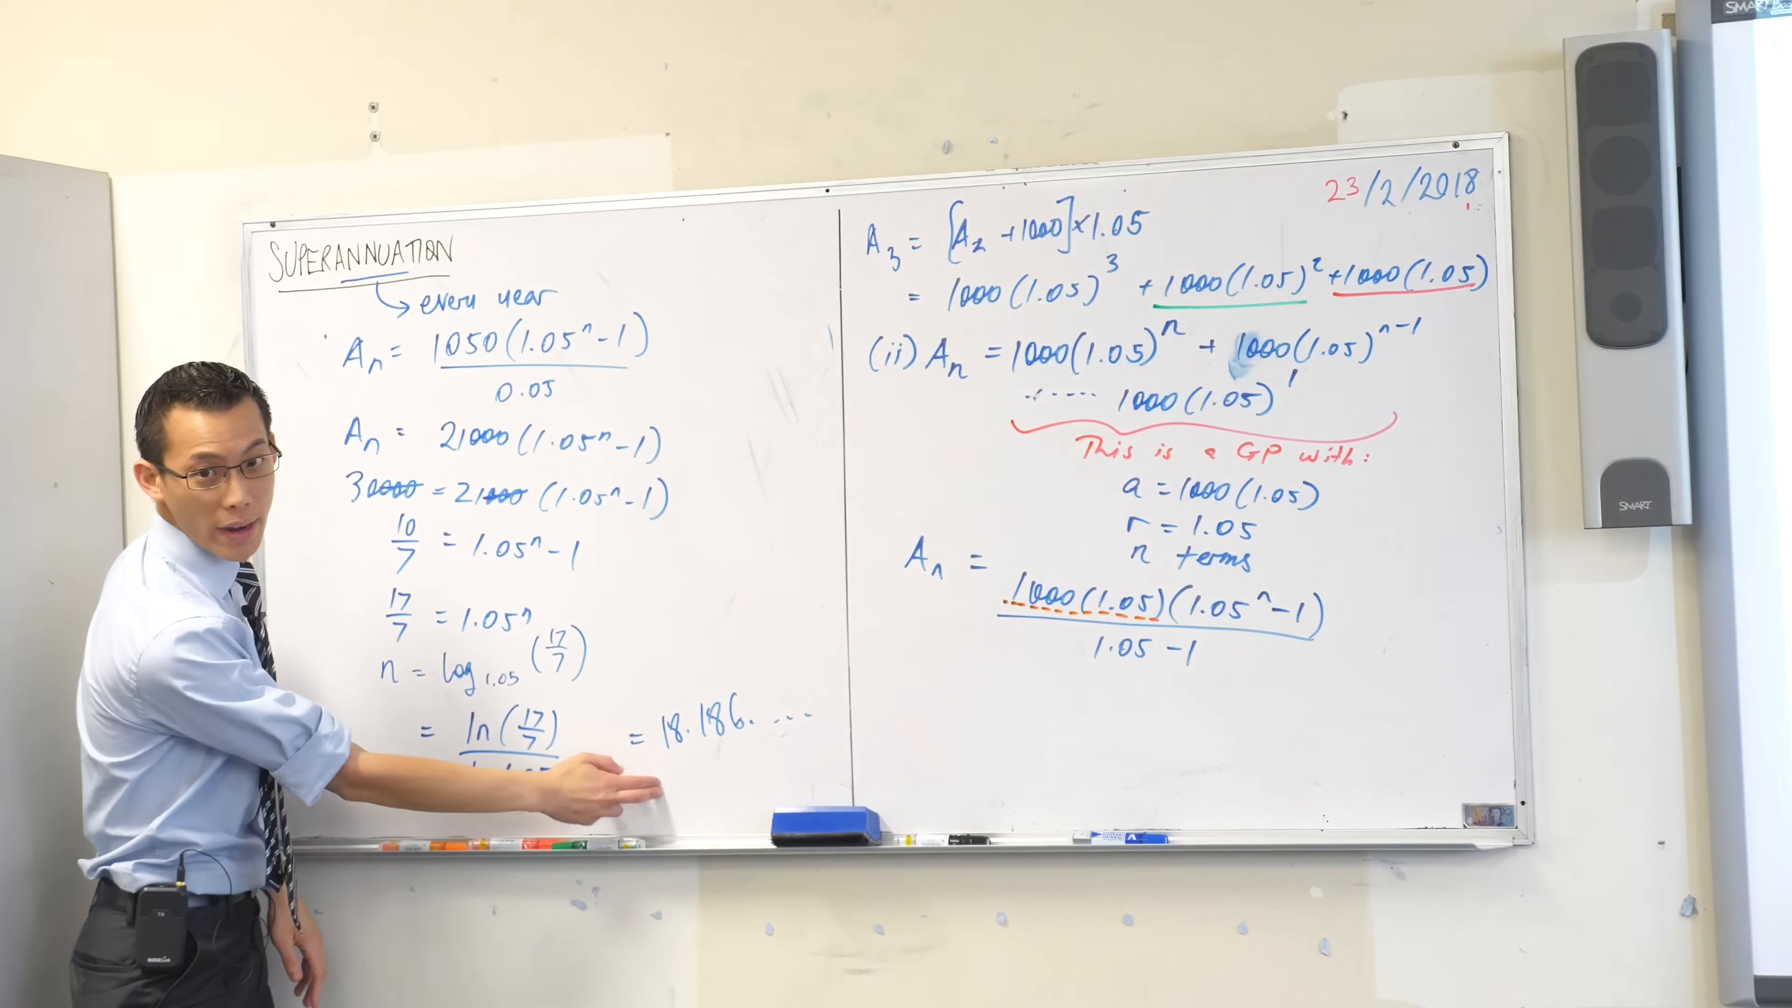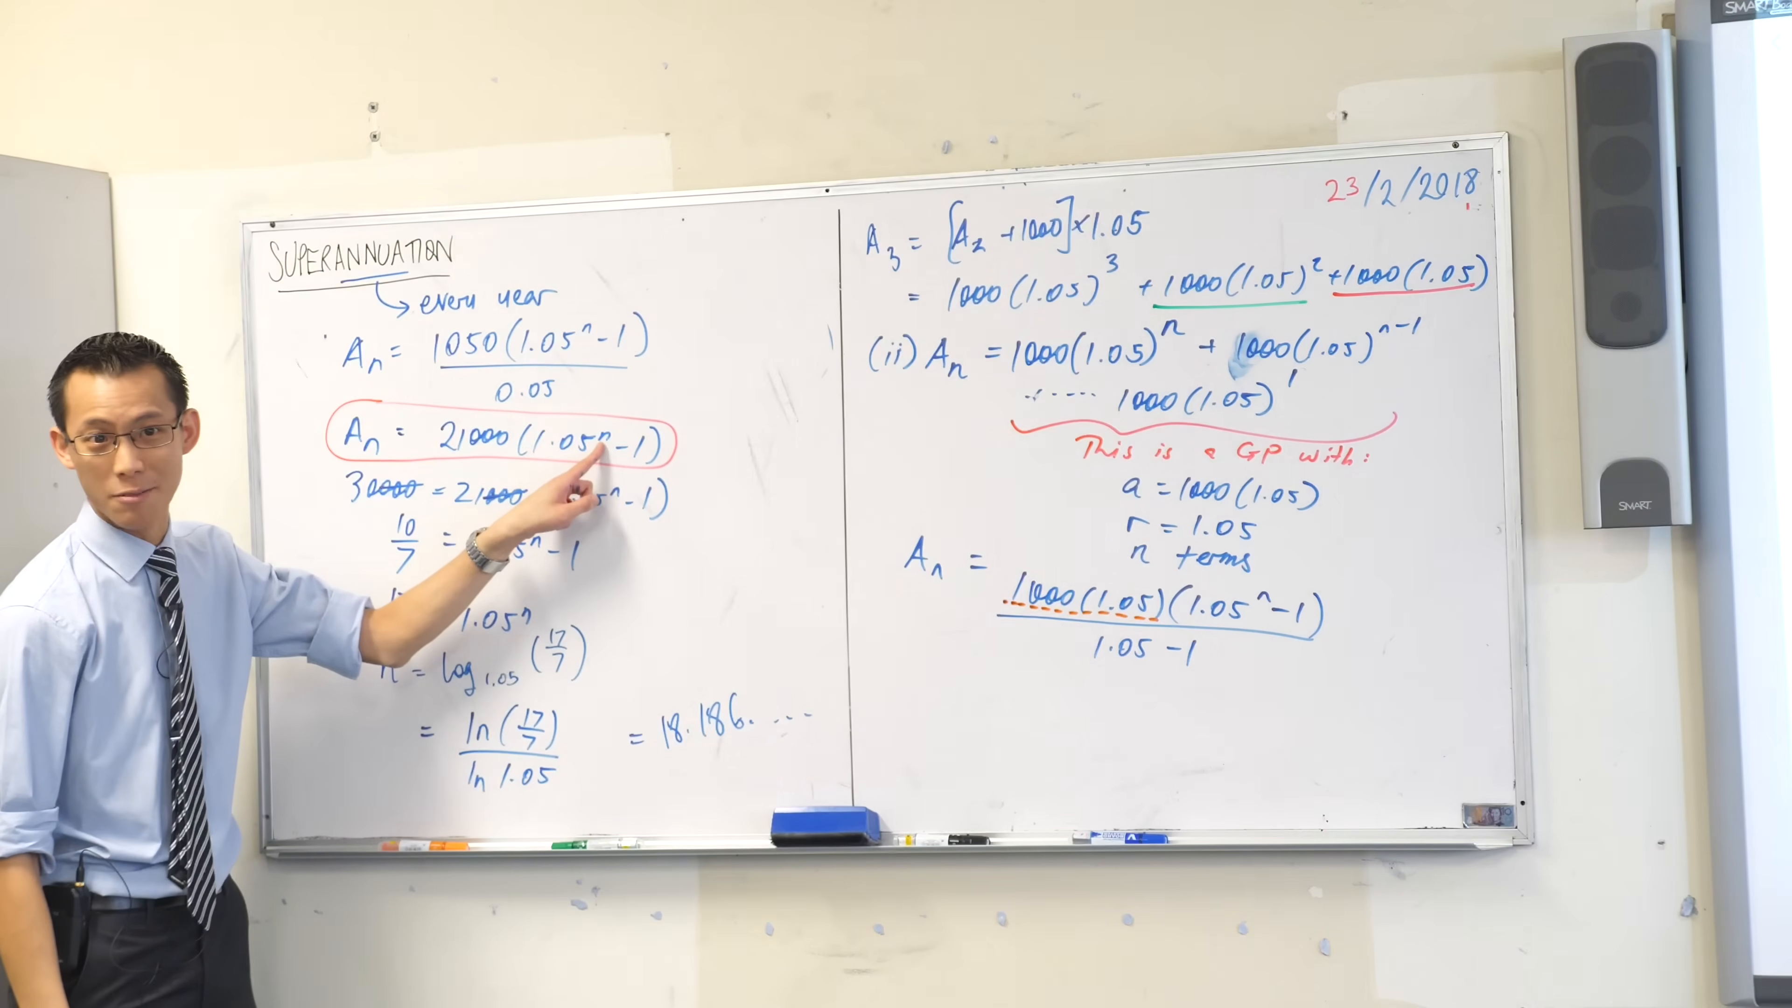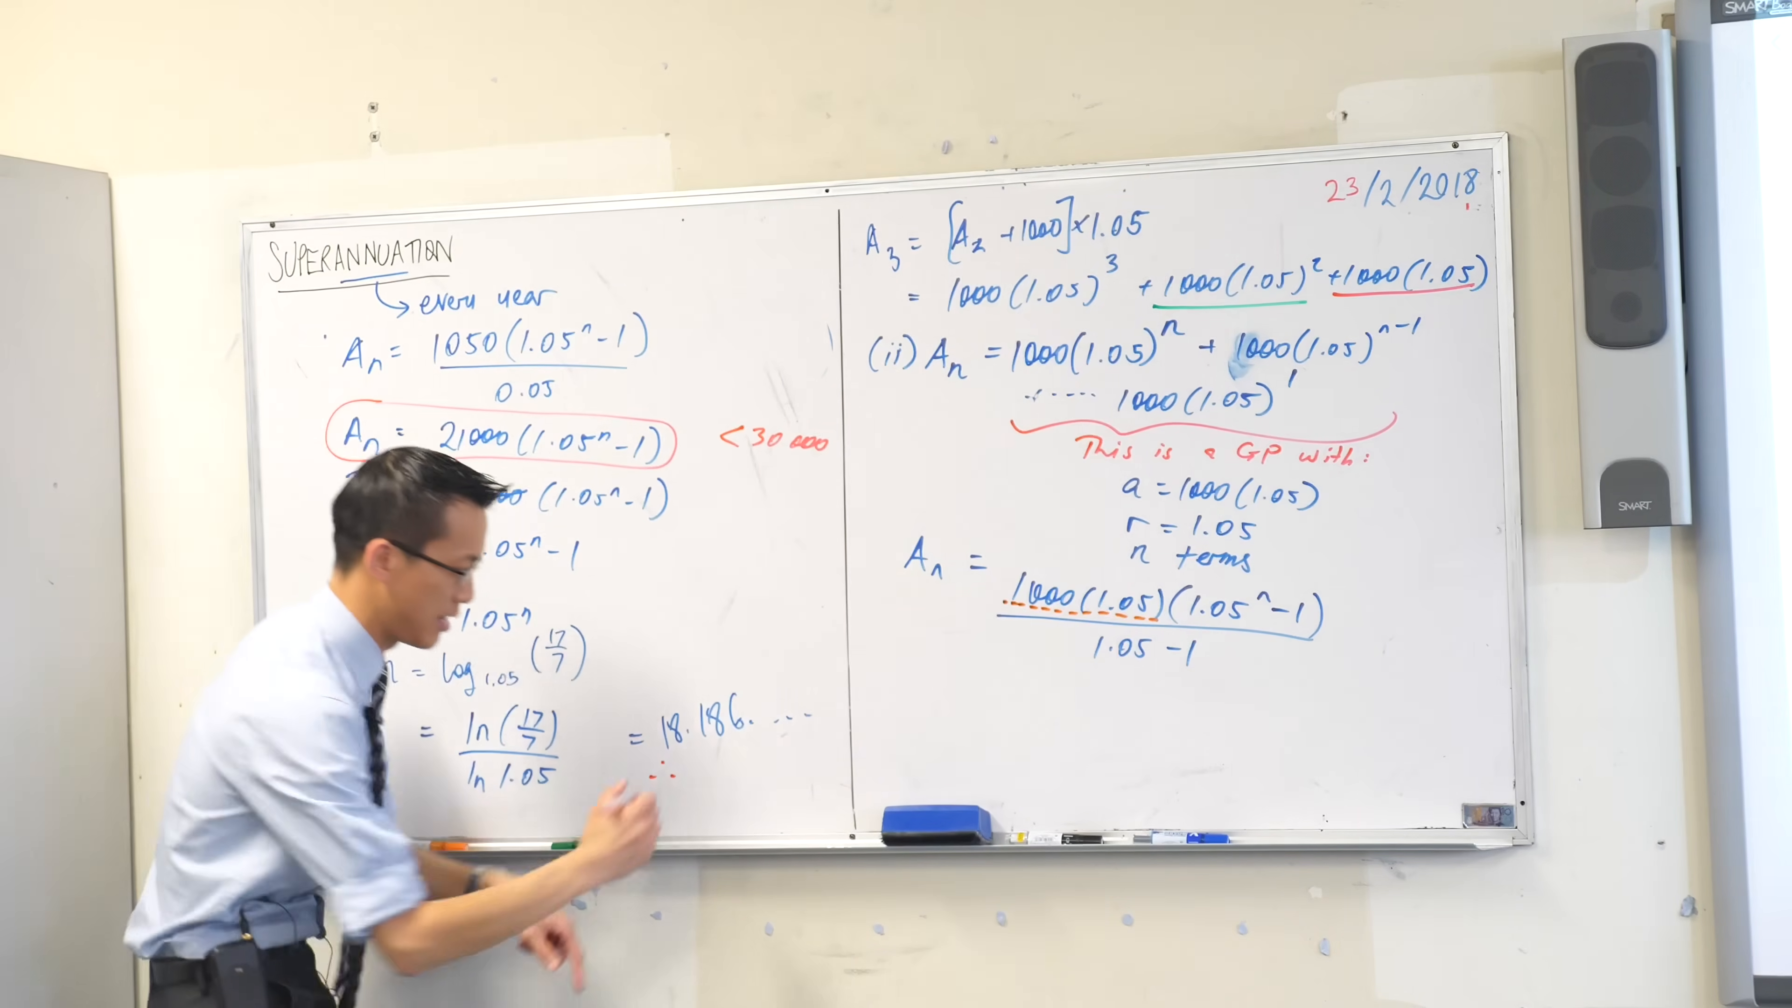So therefore, at what point, it says, determine how many years, after how many years will I get to the $30,000? Will I get it after the 18th year? Here's a of n, right? If you put 18 in here, you'll get a number out. But because it's going to be less than this, it's going to be less than $30,000, just a little under, I'm guessing. But I don't get a little there. I've got to wait a whole year before I get there. So therefore, my answer would be after 19 years.